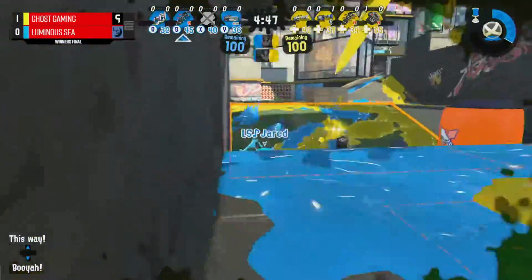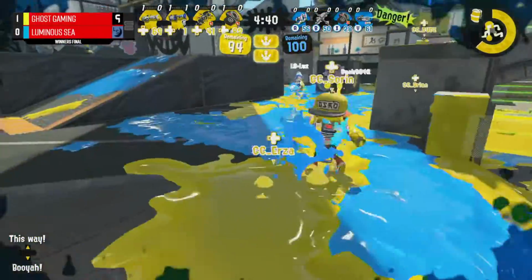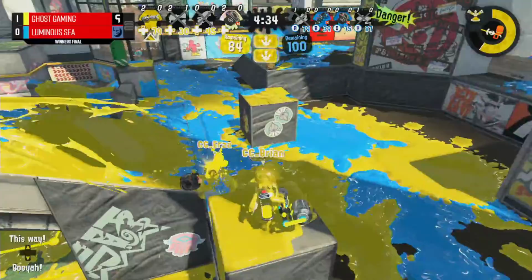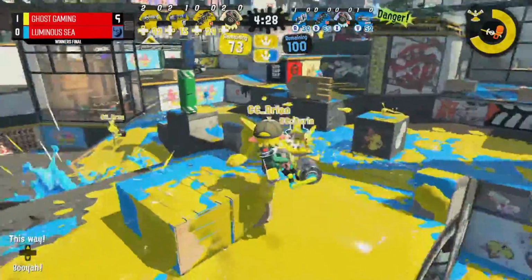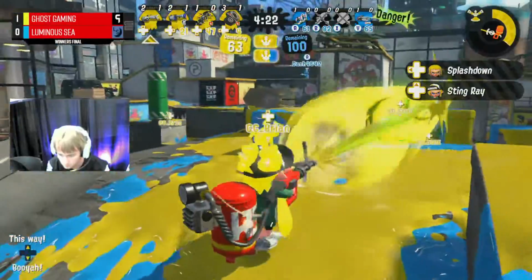Again, we already see the Kensa Sloshing Machine going down, Jared following suit, so an early advantage for Ghost Gaming, and they're already pressing the advantage. They are not by any means a passive team. No, they are not. I think the hallmark of Ghost Gaming is truly their ability to identify and then commit to whatever play they are making. I wouldn't call them a necessarily aggressive team. I wouldn't call them strictly positional masters. They are great at identifying what the opponent is trying to do and adapting to go against it.